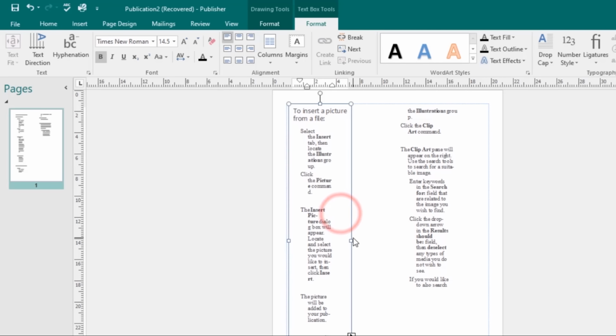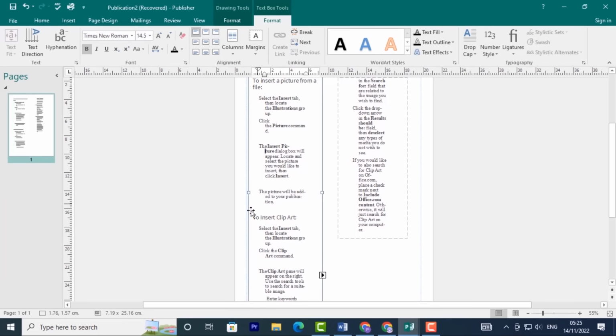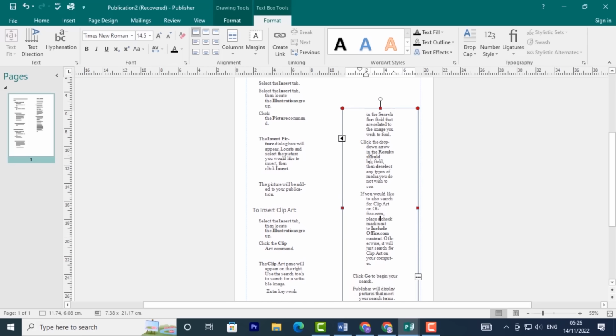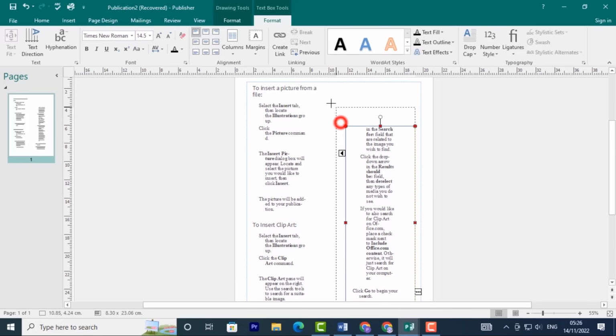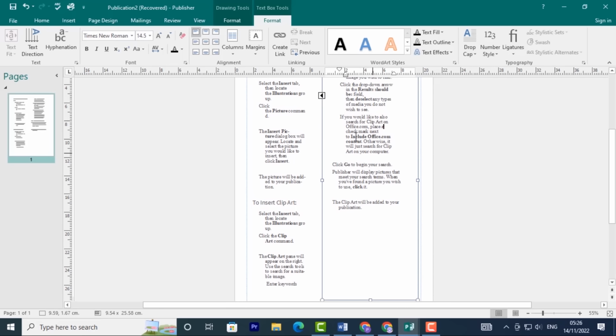So I'll also resize this one. And as you can see, all the text that didn't fit here will overflow to the new text box and it will fit perfectly. So I still need to do that a little. Now all you have to do here is resize your text box until the red dots disappear. As you can see, they have disappeared. Now my text fits perfectly.